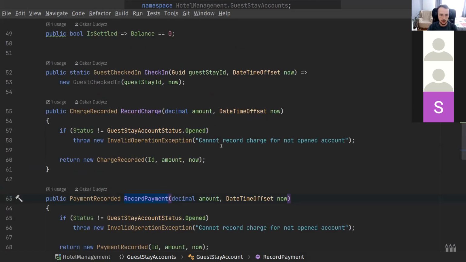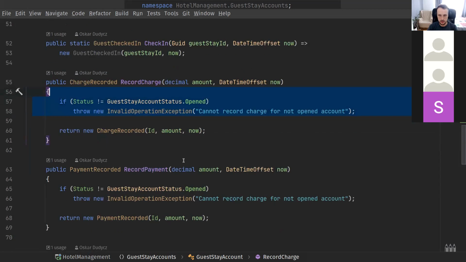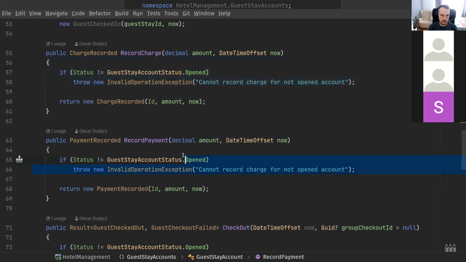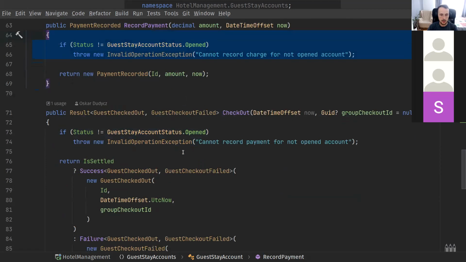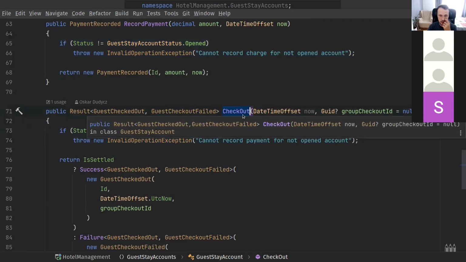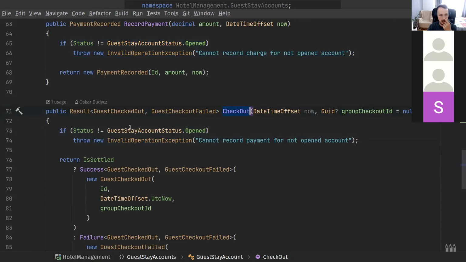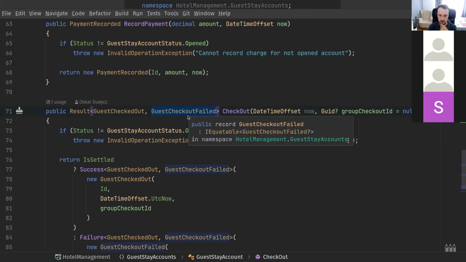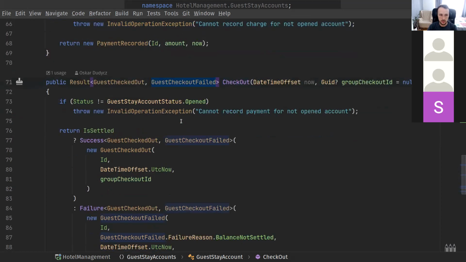As you can see, as I mentioned, we are verifying whether this account is still open. If not, then we are throwing an exception. But here, there is an important thing. If we are doing checkout, then we are returning either the guest checked out event or guest checkout failed in case of failure.